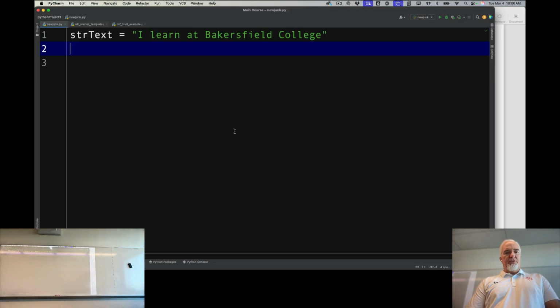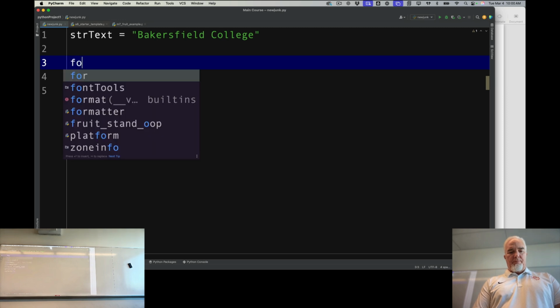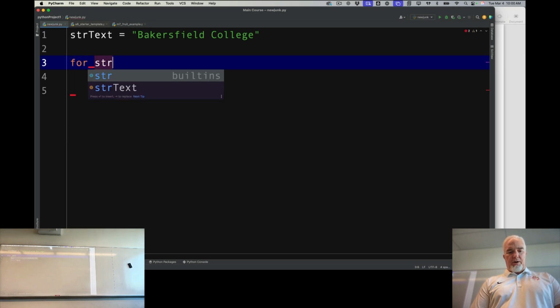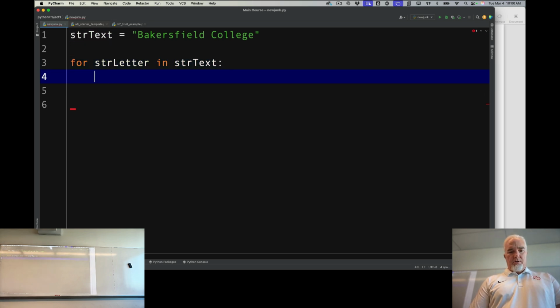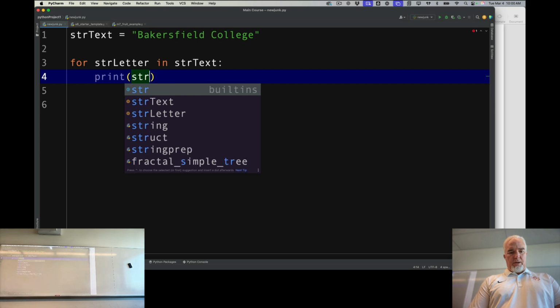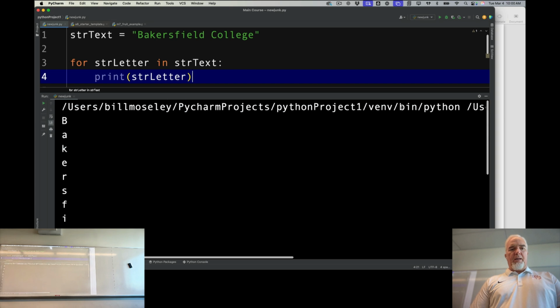So if my string is Bakersfield College, I can go through this string one letter at a time using a for loop: for str_letter in str_text, print str_letter. So if I print that out, I can print one letter at a time.